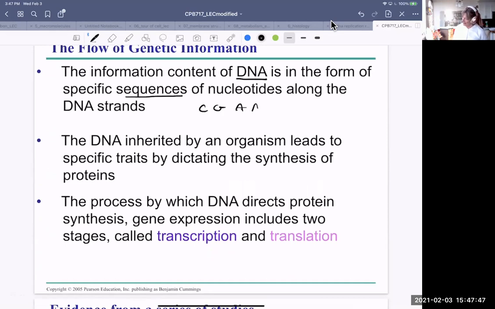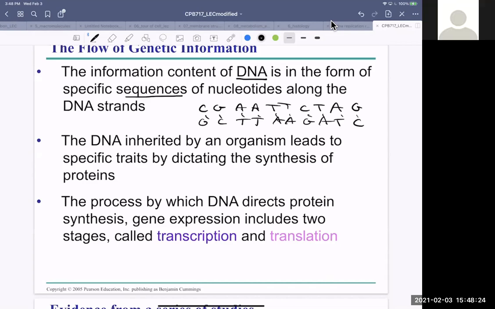C, G, A, T, T, C, T, A, G. And then, of course, we'll make the other strand. It's your strand of DNA. And there, I just made a sequence. And there's only those 4 nucleotides, but man, can you get a lot of variety out of those 4 nucleotides because they can be in many different orders, many different sequences, and lengths, of course, as well. So there is an enormous variety to be had from those 4 simple nucleotides.